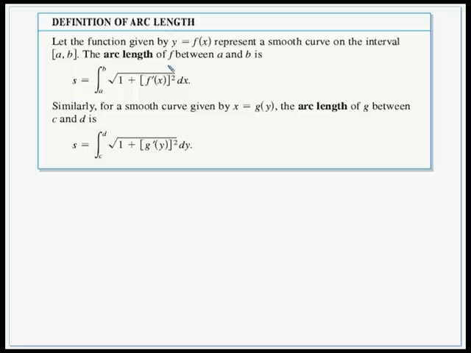The top one is if we have our function in terms of x. The bottom one is if our function is in terms of y. So we integrate from the left to right endpoint. Again, under the radical we have a 1 plus our derivative quantity squared. dx if we're with respect to x, dy if we are written in terms of y. And that is our arc length, denoted by the variable s. S equals those integrals.